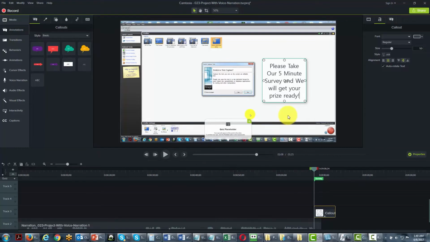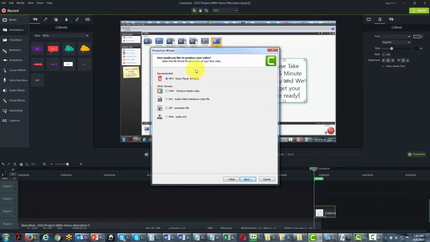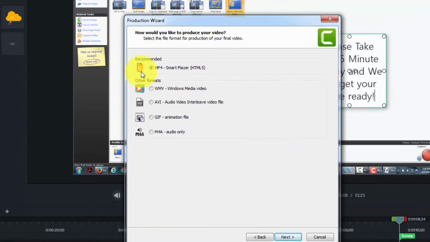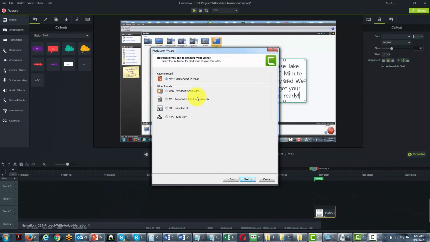So now what we're going to do is we're going to need to produce the video. And like the video that we needed to produce for the interactive hotspot, we'll need to produce a certain kind of video. We're going to do another new custom production. And once again, we're going to need to create a smart player with this video. Now this video will have some interactivity in it, and the quiz will be that interactivity. So now, what's important before we end this video is to walk you through steps you're going to need to take in order to customize your quiz.